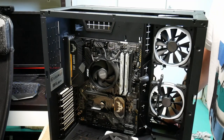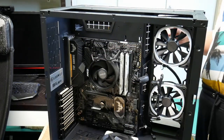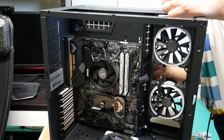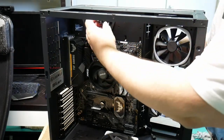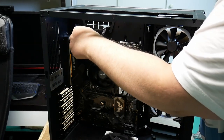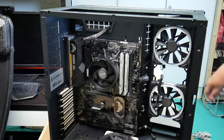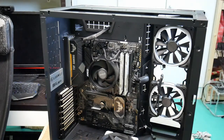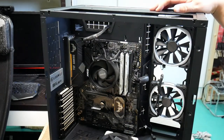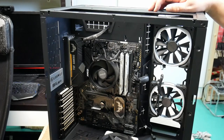Where's the 20? CPU auxiliary power is up there, so you've got to love this case, because what I can do now is bring it through here, sneakily. And then you need to push it around and plug it in so it clicks. And I can just lay it there for a while. Actually, with this case you can get away with very little cable management, because you can just make the cables disappear into the back. But I will try and tidy it up a bit.